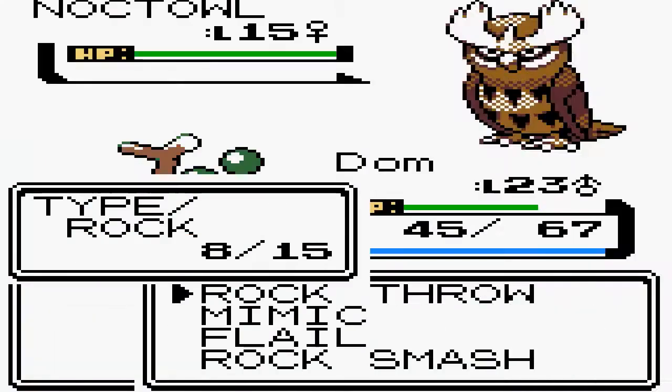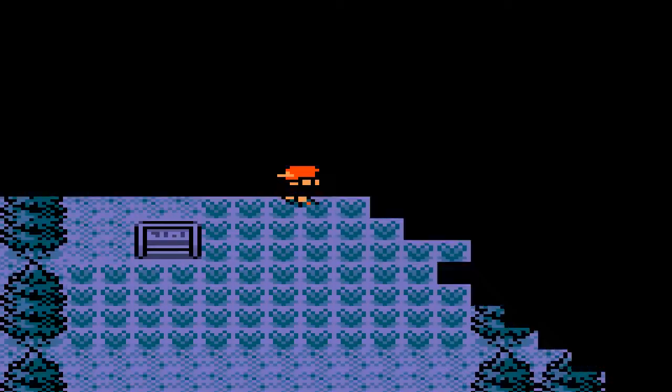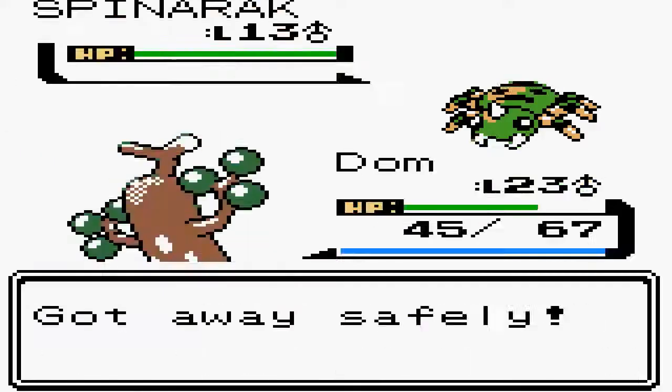These levels are kind of necessary to proceed further, and so for now I'm just going to strictly fight Noctowls since we are out of Rock Smash, so we're going to run from Stantlers, hopefully just fight Noctowls. I guess I could probably run right here. Better chance of encountering things.